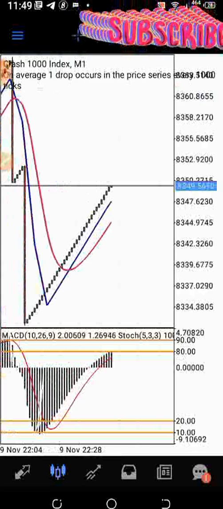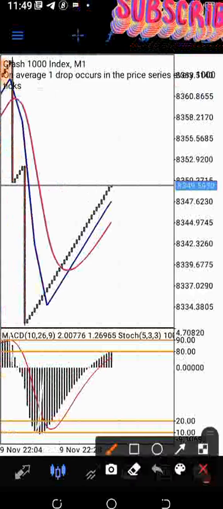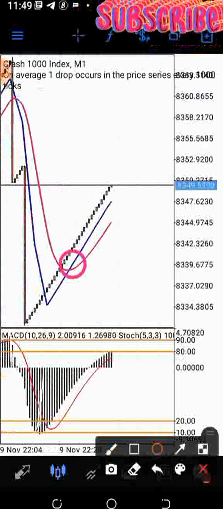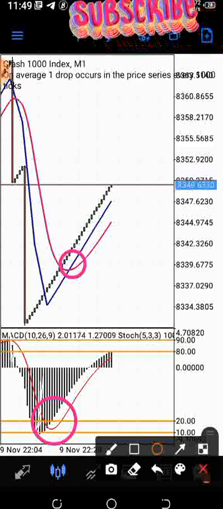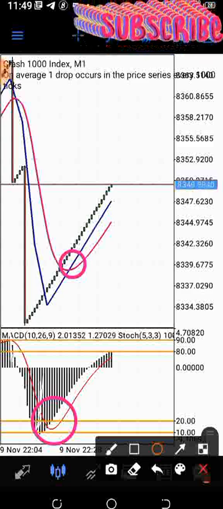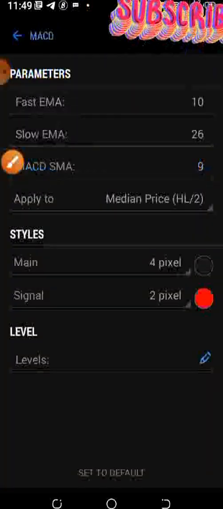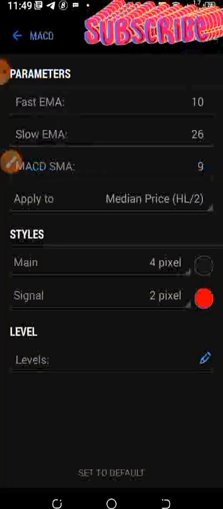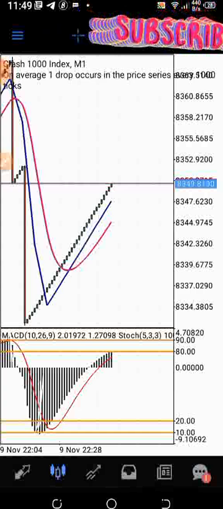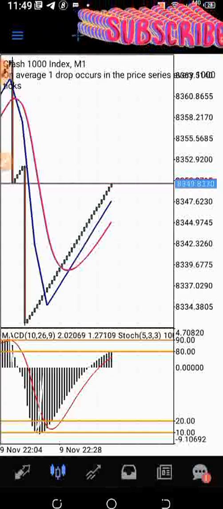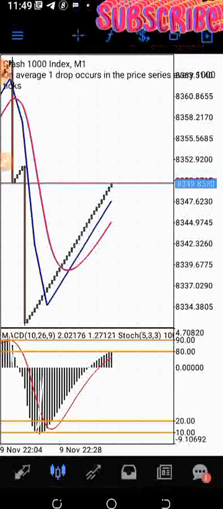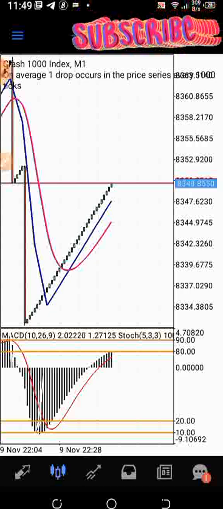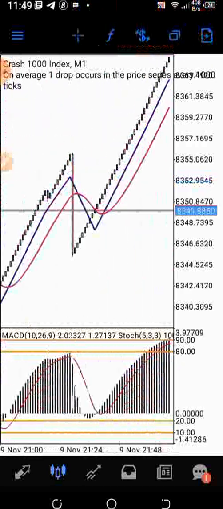As you can see, there was a cross. All right, there was a cross here, and the black lines and the moving average, that is the MACD fast EMA, exponential moving average period 10, they are at oversold region, which is at that point down. Then after the cross, you enter a buy and you take 10 candlesticks and leave.